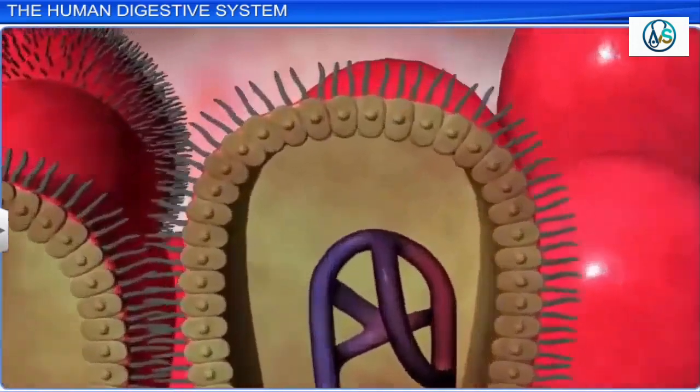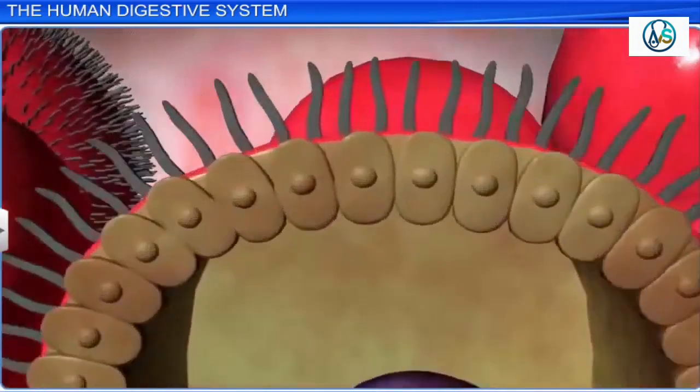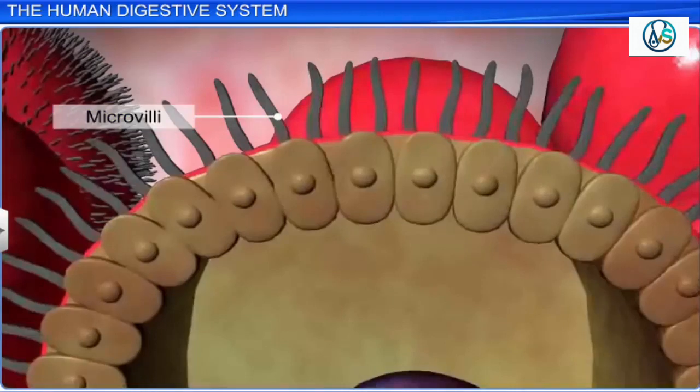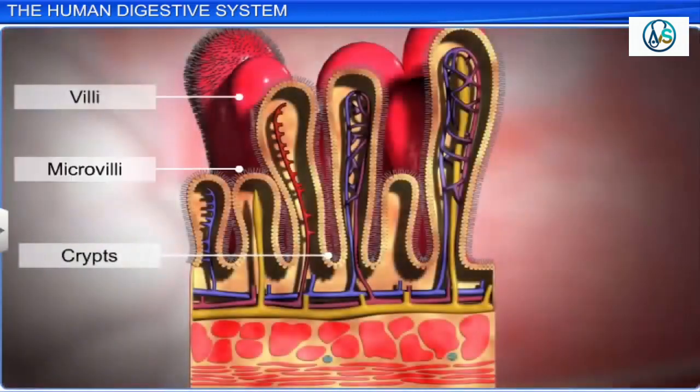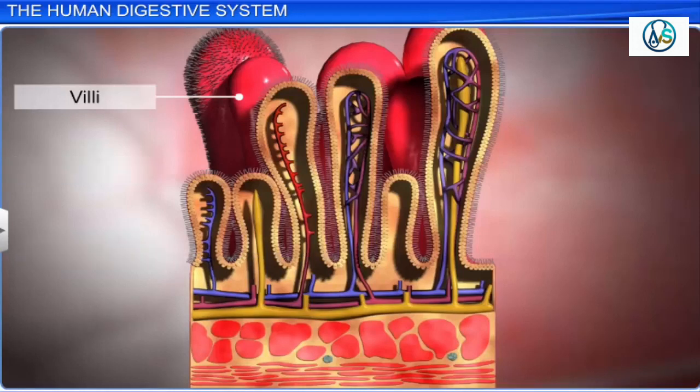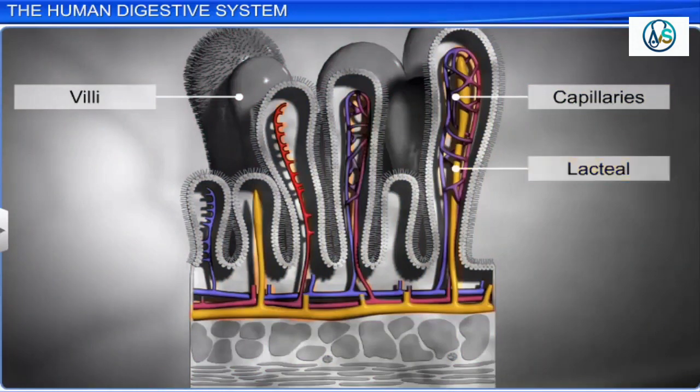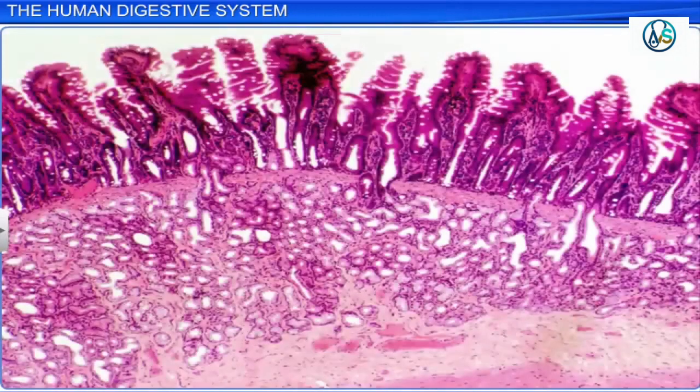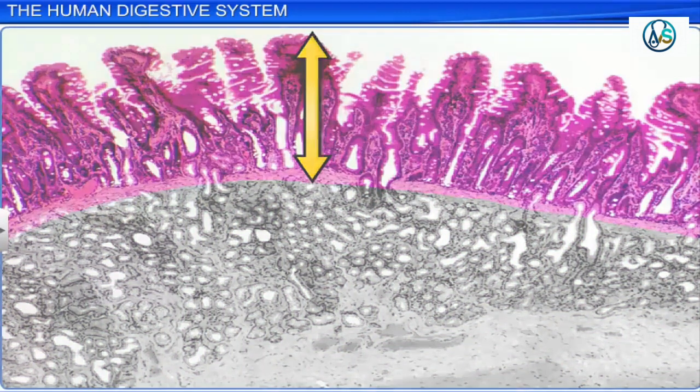The borders of the villi have a brush-like appearance, as the cells lining the villi produce several microscopic projections called microvilli. Both villi and microvilli considerably increase the absorptive surface area of the small intestine. Villi also have a network of capillaries and a large lymph vessel called the lacteal. Interestingly, the tissues of the alimentary canal wall show modifications by way of thickness and so on.